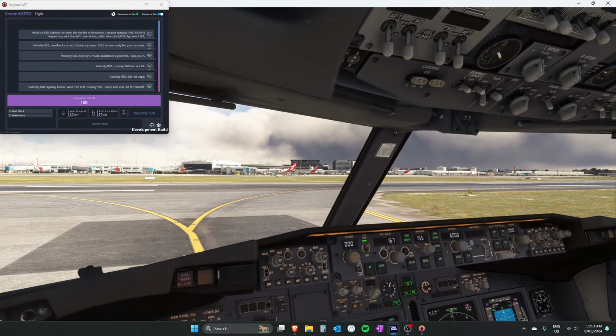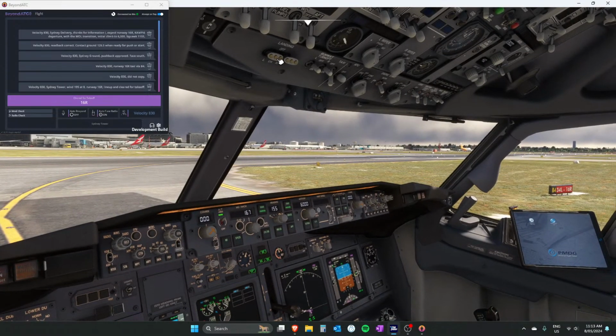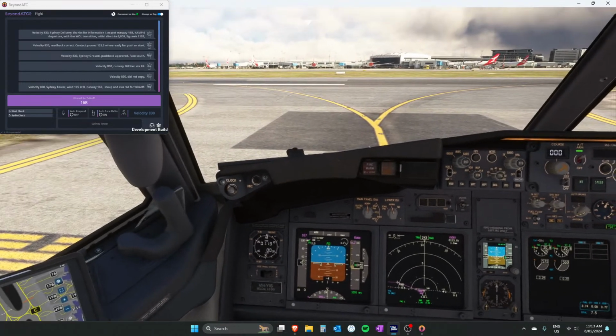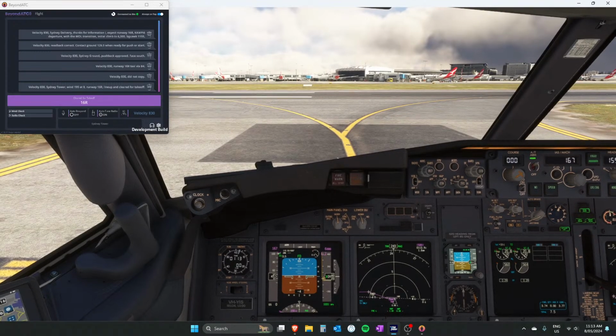Okay, landing lights coming on, strobe lights also on, taxi lights off. Transponders set, traffic turn on, and we'll start the clock.